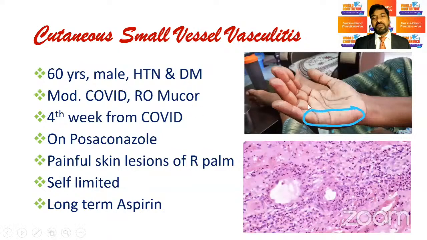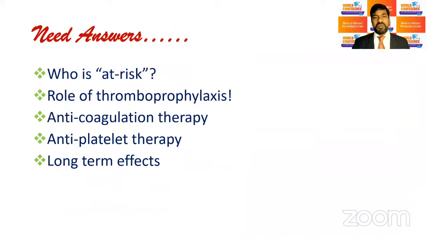This is another patient. I'm not sure if I would classify this under any of the major arterial occlusions, but then small vessel vasculitis in somebody who was treated for moderate COVID and mucor, presenting 4 weeks after the onset of COVID with painful lesions. You can see those painful lesions over there. A punch biopsy reveals the blood vessel to be filled with inflammatory infiltrates. There's a whole lot of lymphocytic infiltrates correlating with the typical pathology of COVID.